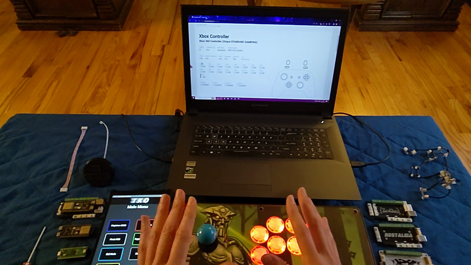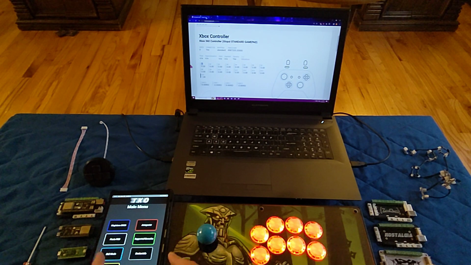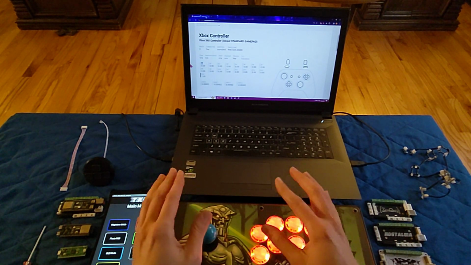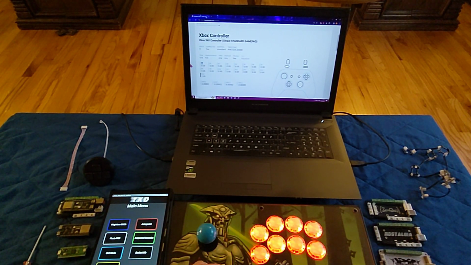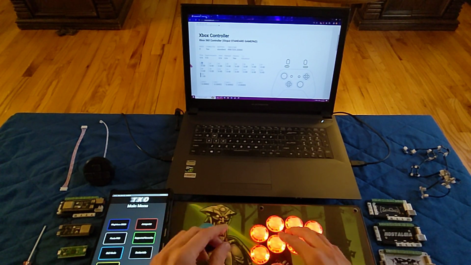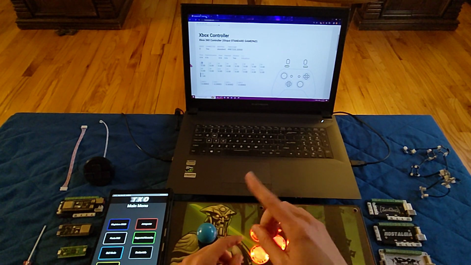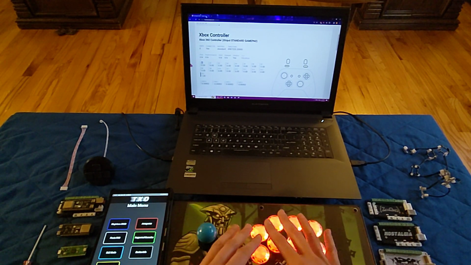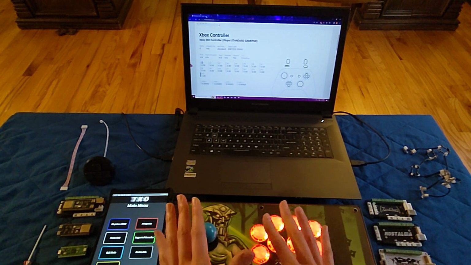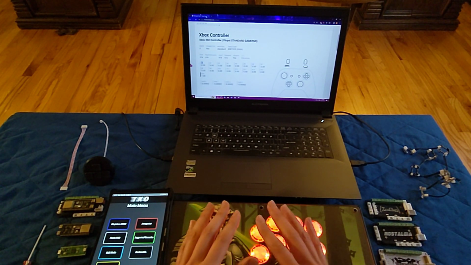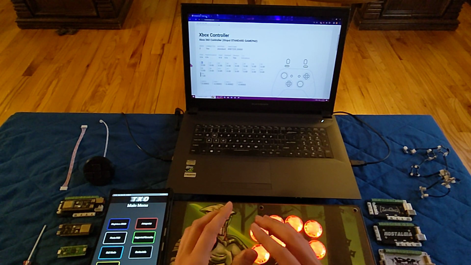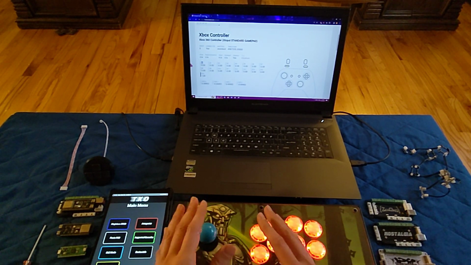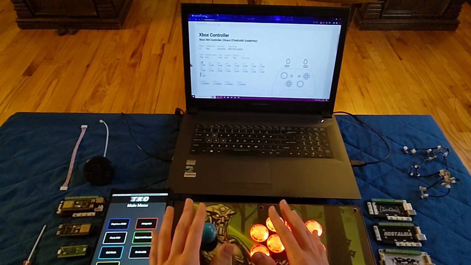So right now I'm connected to the TKO in this stick. The app's open and connected, and I have Gamepad Tester on the computer. And I have the TKO right now acting as an XInput controller. If you see on the screen, it says Xbox 360 controller, XInput standard gamepad. That just means that this is an Xbox gamepad that'll work on your PC. It won't work on Xbox 360 because that's encrypted, and the TKO cannot do encrypted protocols or controller emulation. Only ones that are not protected, like Nintendo Switch or XInput or DInput or things like that. Just the ones that are not protected by any company.